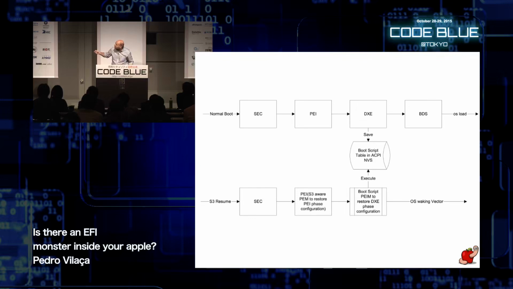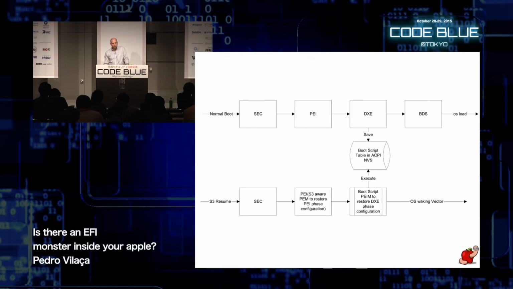This phase is the sleep phase. This is where the bug that I disclosed was. So this is the phase, for example, when you put your computer to sleep, your computer does a bunch of stuff, puts some information in memory, and what happens is there is a script, and the reason for the script is if you had to execute the DXE phase all over again, it will take a lot of time for your machine to resume from sleep.